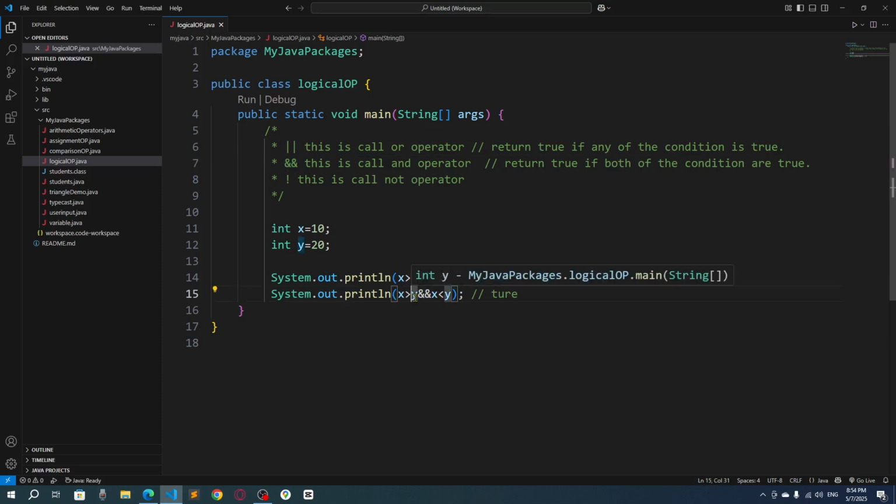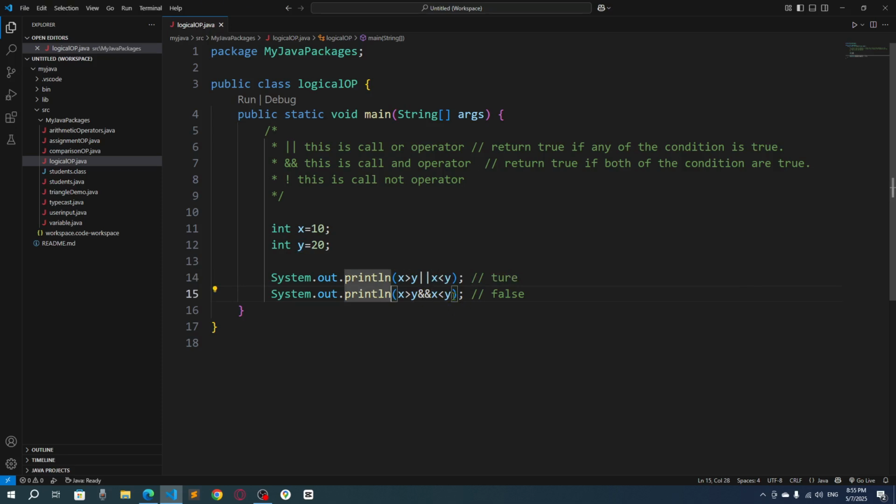Okay, let's say here the left is not true, right? Because x is not greater than y here, but the right side is true. So it should return true, right? But no, because the AND characteristic is both of them need to be true, so it will return us false. Now let's go to the first example. Let's say both conditions are false. So what will happen? Obviously false, right? Because if both conditions are false, then we don't need to compare it. So it will return us false.